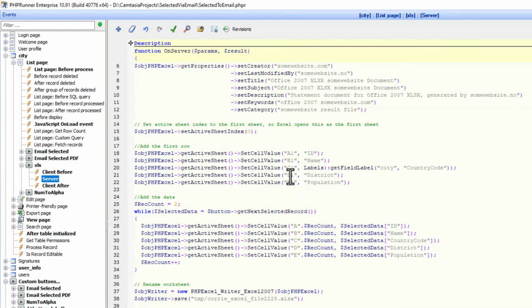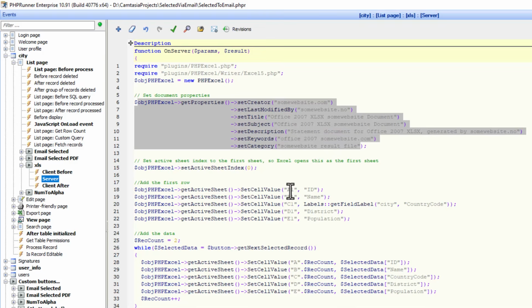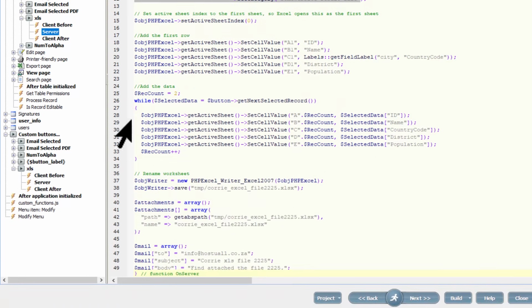But before I continue, having A, B, C, D and E over here is not convenient whatsoever. You have to specify the letters for each column here manually, and there is actually a much better way. I've done it in this way, so for those of you who want to do it like this, by all means go ahead, but there is a better way. Let me show you. Also, setting this document properties over and over again is probably this section over here, and we are going to calculate A, B and C with functions.